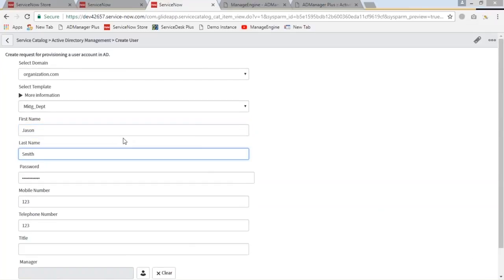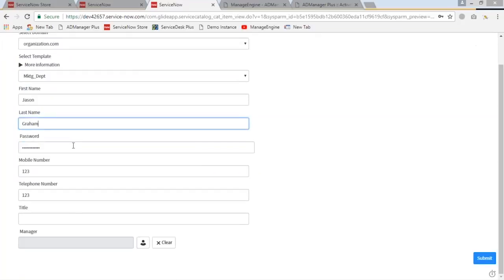But then before I do this, since I'm the IT help desk technician, I can always tweak any of those attributes from the request. Let's say I want to keep a stronger password. All right, let's say I want to alter the second name, something like that. As and when, I'm just doing this just so that you understand that the requests are completely customizable, right? Let me say Jason Graham. Marketing department is selected.